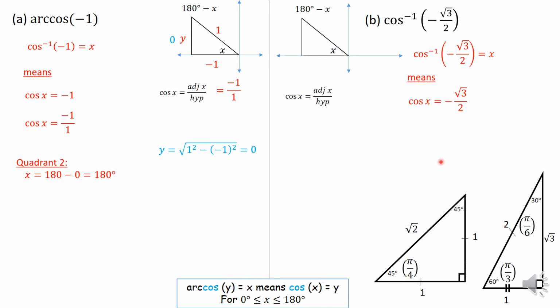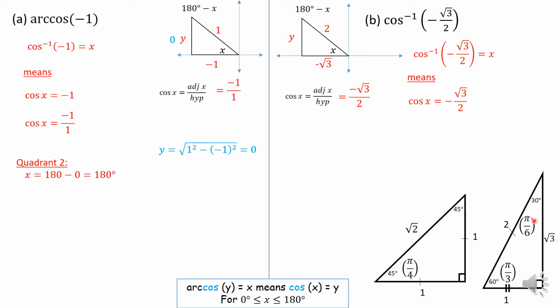And of course, you're going to use your special triangles. You're not going to use Pythagoras every time. So the cosine is the adjacent, which is negative √3 upon 2, the hypotenuse. So when you look at your triangle, which particular triangle fits this? And of course, it must be the 30, 60, 90 degree triangle because the hypotenuse is 2. All right, you have got that negative √3, which is adjacent to that particular angle.